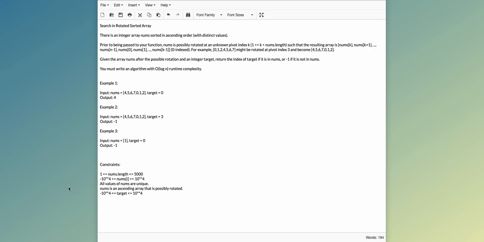So after possible rotation, there is a target integer.